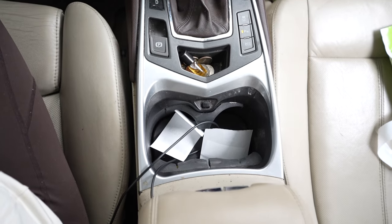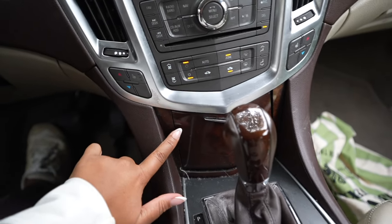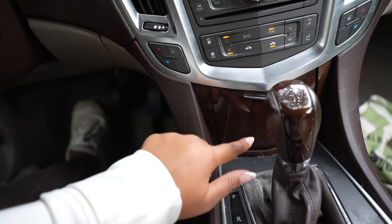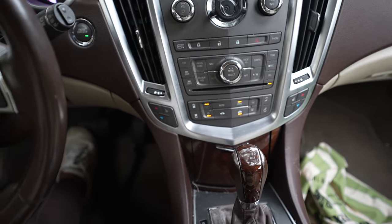Panning down to show you guys the center console. This thing got stuck, so I don't even know what I have in there — might be money, might not be money. It's supposed to press in and then eject but it just doesn't, so whoever gets it open will have a nice surprise.